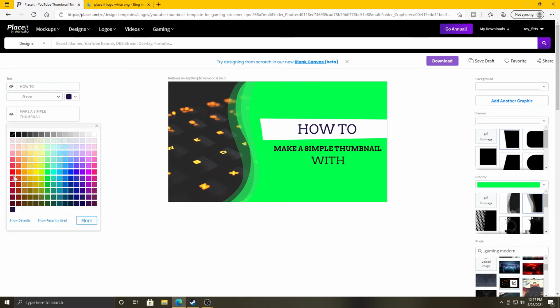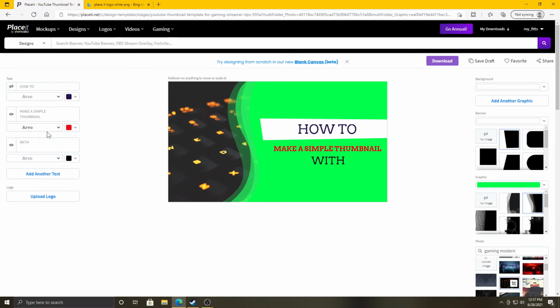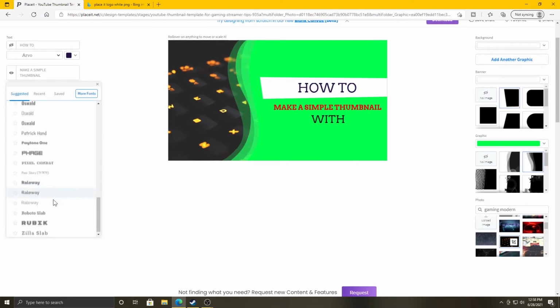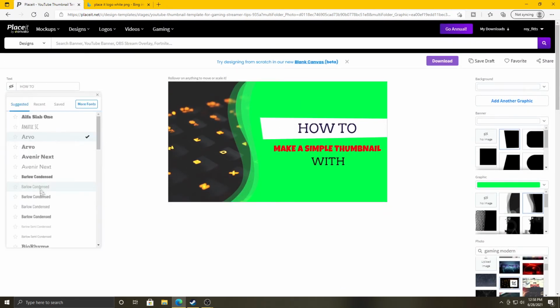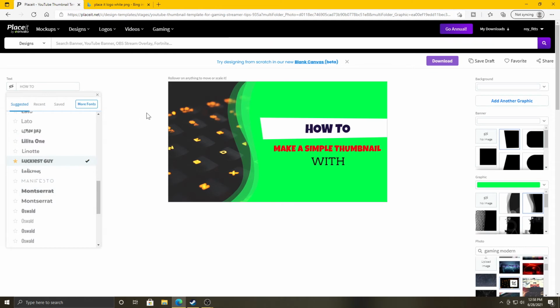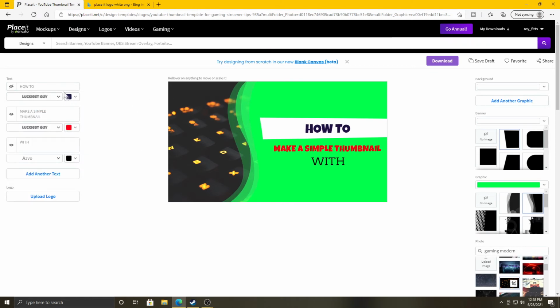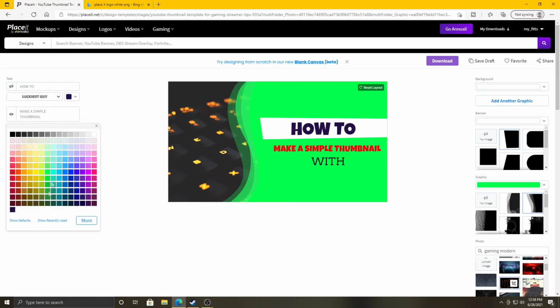Maybe you with red. Maybe change those fonts. There's a way to change the size of the text, I think. Oh yeah, just do this. Let me change the color.